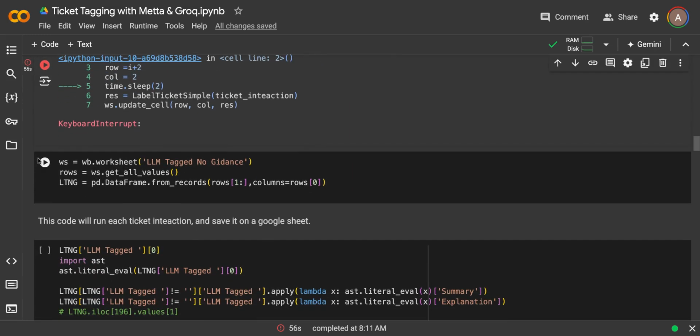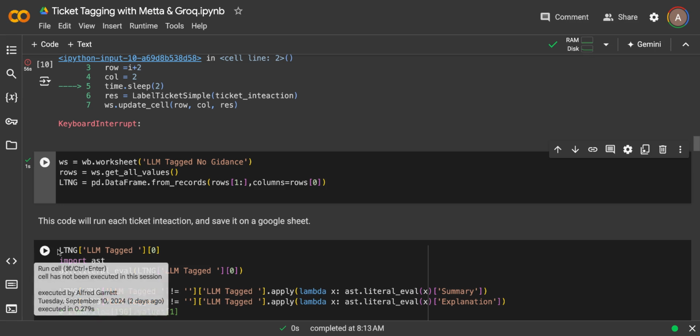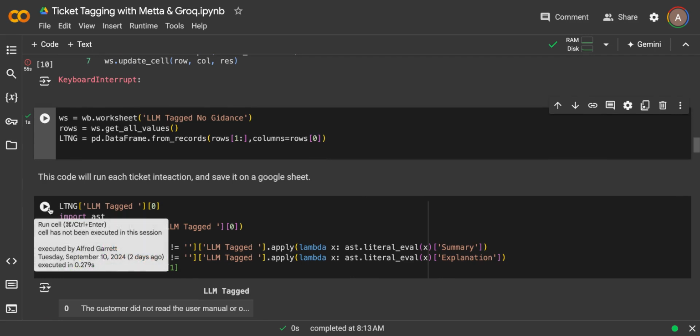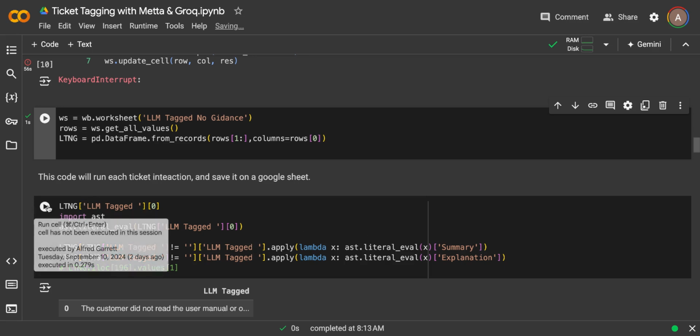And now that we're here, we're just going to grab that, we're going to bring in that data again, just because the first time we brought it in, we only had the values that were in the conversation field, but now since we have some tag values, we're just going to go ahead and run this. And now we can talk about extracting that information. So really the only library that we need to use here is this AST literal, and that will extract the information that is stored in those JSON tags.